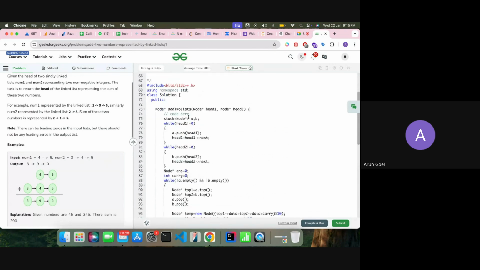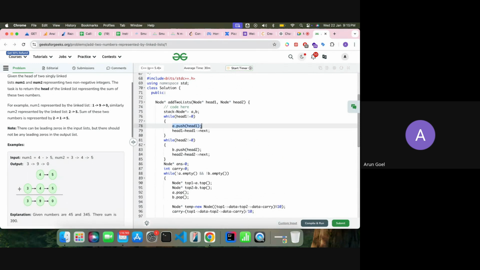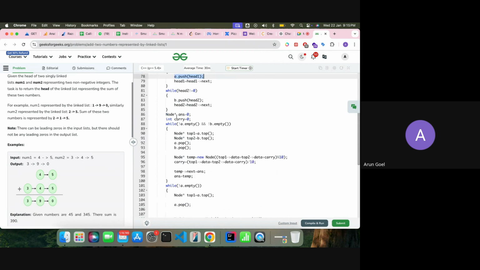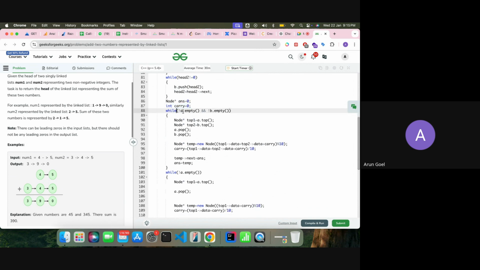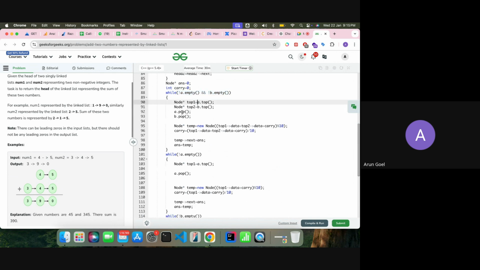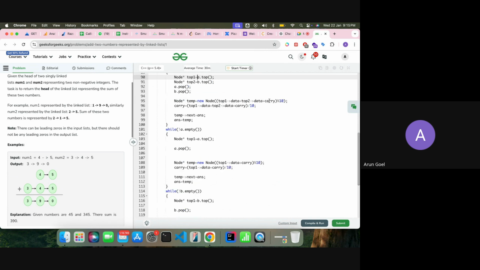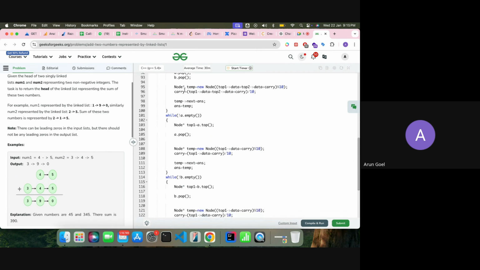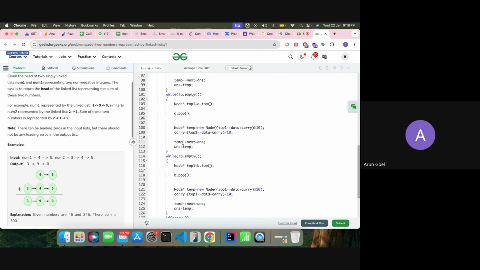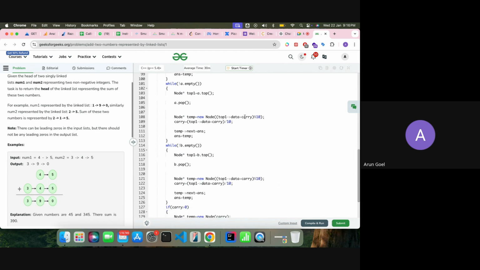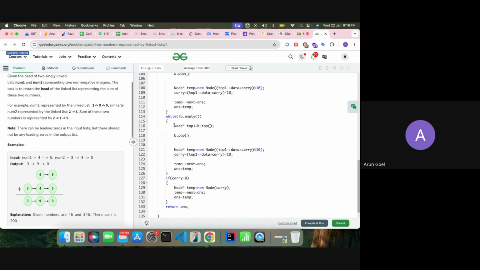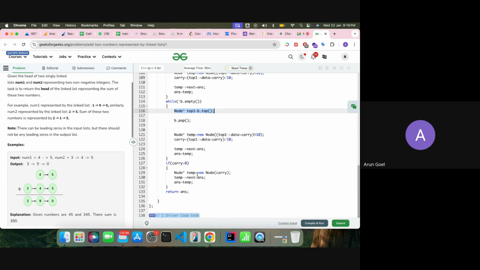ओके, चलो ऊपर से देखते हैं. स्टैक ले लिया, वी आर पुशिंग इट, ठीक है. सेम गोस फॉर हेड टू हो गया. देन यू हैव आंसर एंड यू हैव कैरी, व्हिच इज वी आर चेकिंग टिल बोथ आर नॉट एम्प्टी. दिस इज a.top और b.top, दोनों को पॉप कर दिया. दिस इज टॉप 1 का डेटा, टॉप 2 का डेटा. कैरी वुड बी बाय 10. टेम्प का नेक्स्ट इक्वल टू आंसर and answer equals to temp, while a not a.empty, top 1 equals to, फिर से a.top आ गया, पॉप कर दिया. टॉप 1 का डेटा प्लस कैरी मॉड 10, टॉप 1 का डेटा, ठीक है. टेम्प का नेक्स्ट ये भी सही हो गया. देन दिस इज अगेन दिस थिंग, then carry.